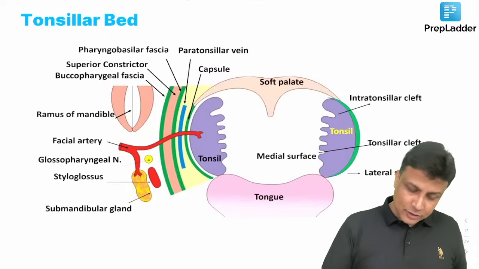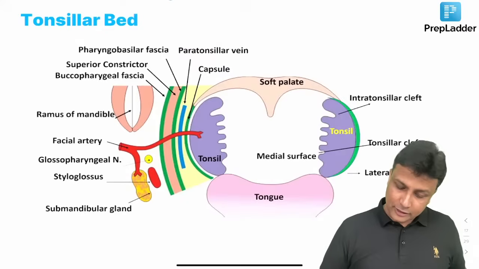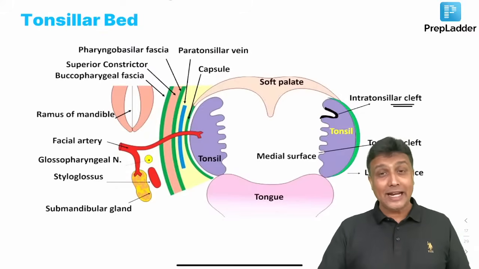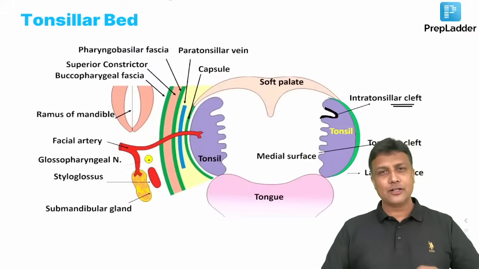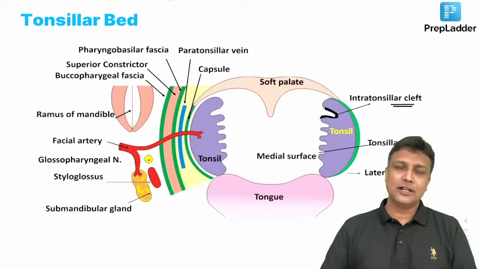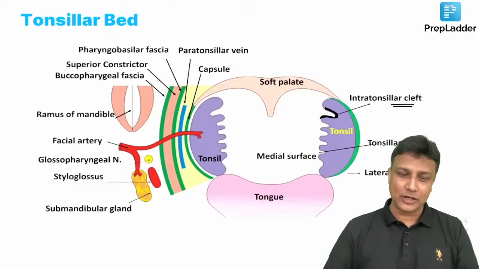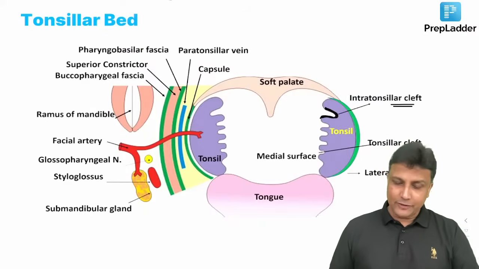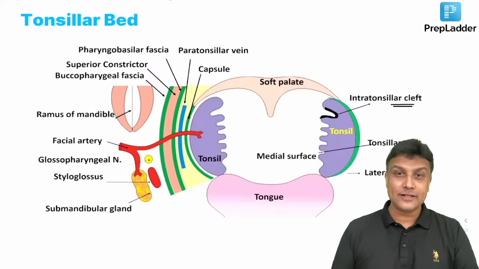Out of all these tonsillar clefts, you are able to appreciate that there is one big cleft over here, the biggest one. And that one here will be referred to as the intratonsillar cleft. It is also referred to as the crypt also. So that is why it is also called the crypta magna. Clear?